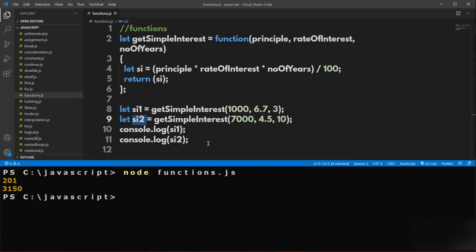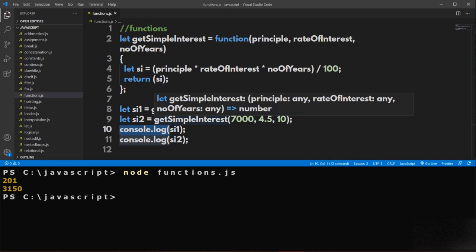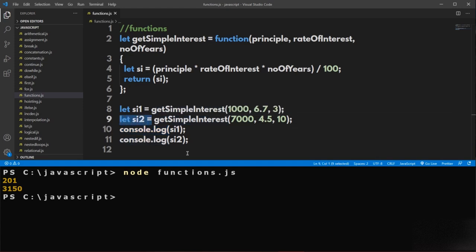Means, for example, you have another formula based on these values. So in that case, instead of recalling the same function once again, you can reuse the same values in that formula. So whenever you don't want to reuse that return value in another formula, then you can directly use that function inside the output statement, that is console.log. But if you want to reuse the return value for another formula, in that case, store the return value in a variable and print the same later.